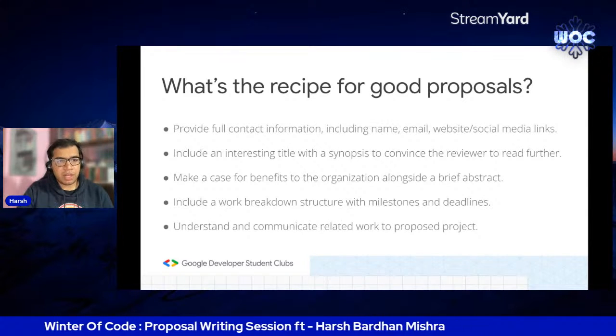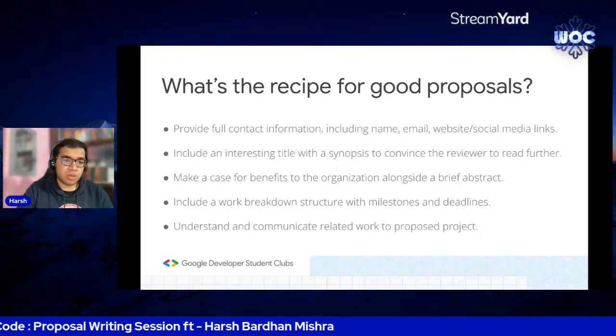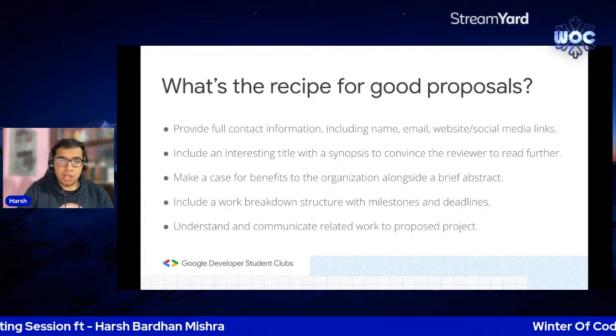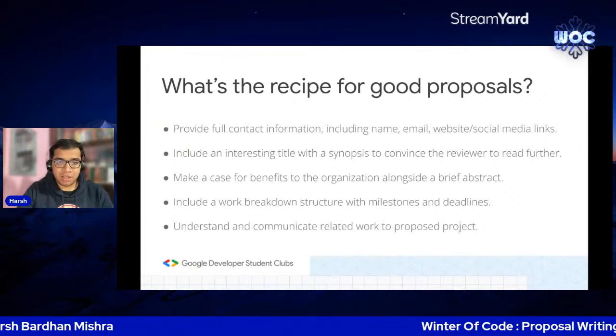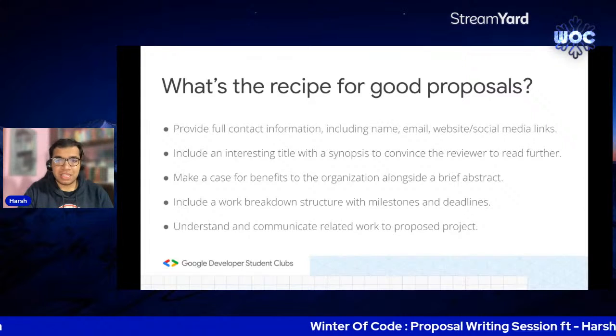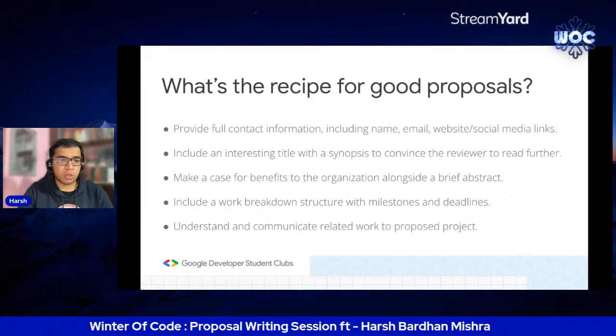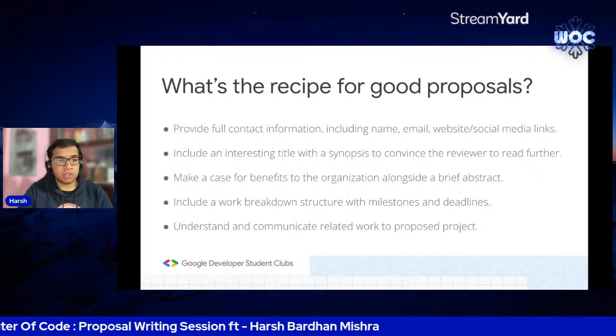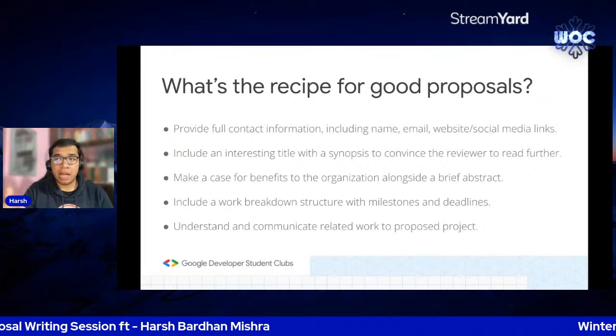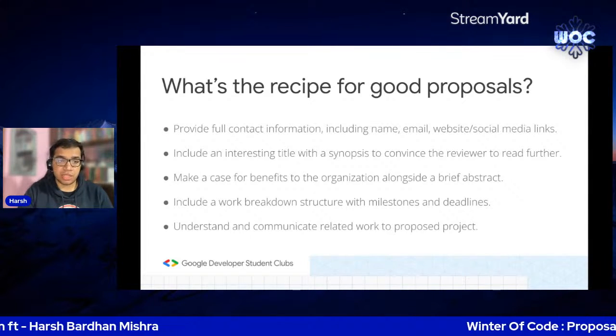So once you have a definite understanding of all of these things, now you can start writing a good proposal. A good proposal should start with your contact information, with all of the details that you think are quite presentable. So it might include your name, your email address. In some cases, you might also include the time zone that you are living in and your preferred period of time where you exactly want to work.